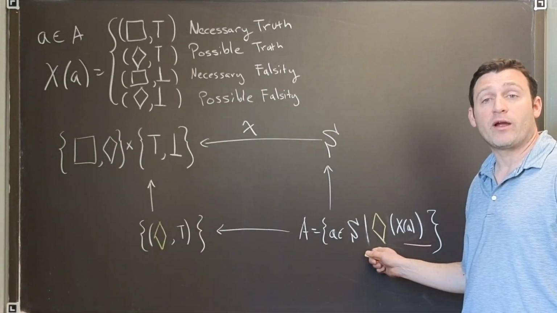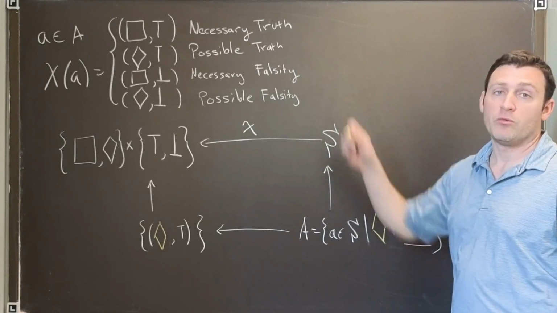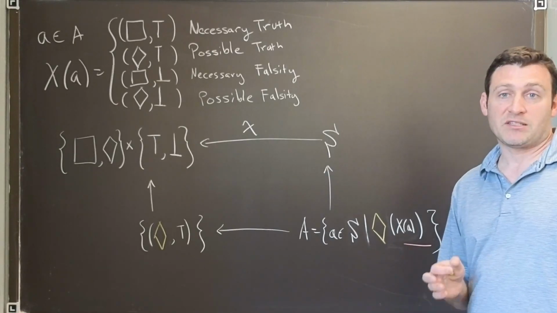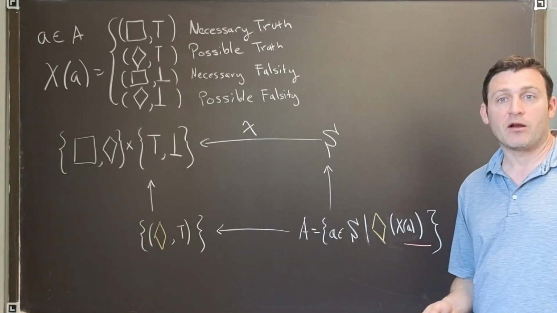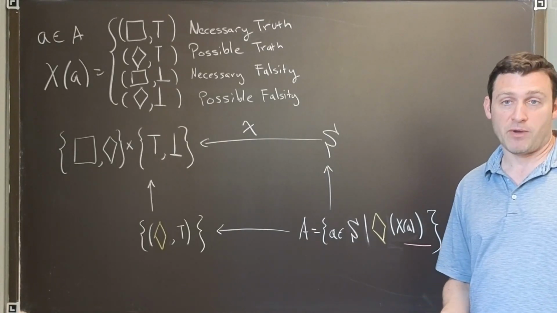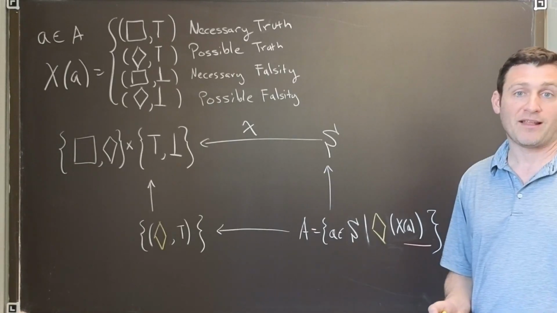By flipping the square to a diamond, I change from necessary truth to possible truth. With a possible truth, I retain the same membership as before. Any place that is necessarily true is guaranteed to be in there. However, I now also include the possibility of some false positives into my model. I'm being more relaxed about what gets in because for this scenario, that's okay.